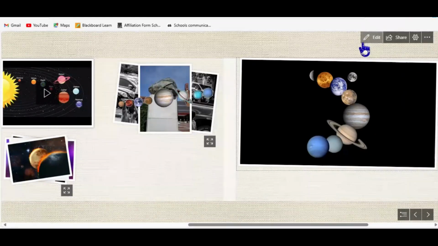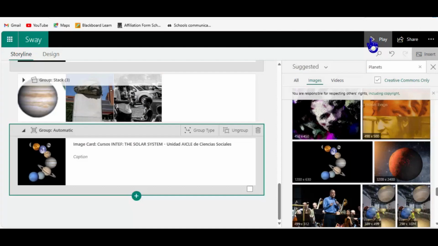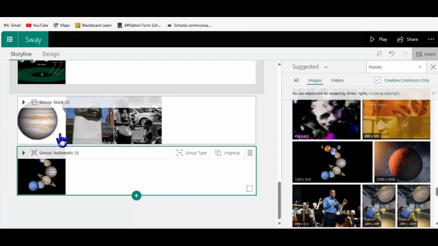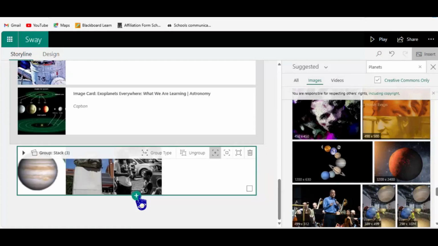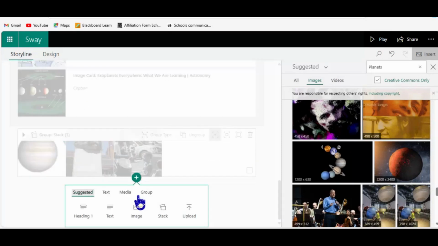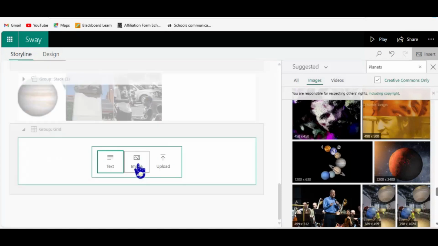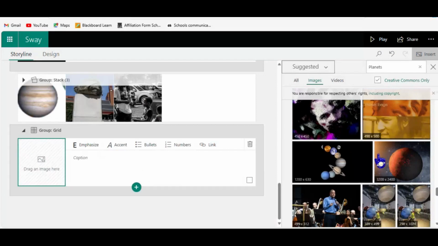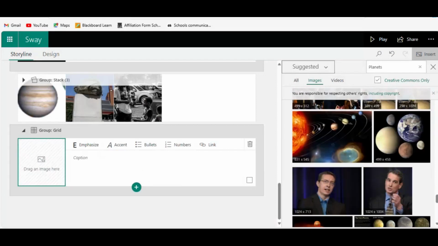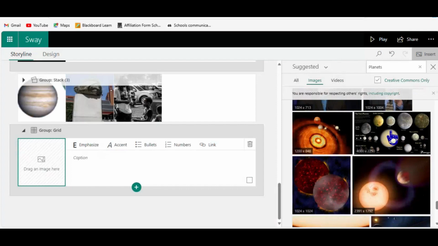So it's basically just inserting the image from what I can tell. So that's the automatic option. So we're going to edit. We're going to click on automatic. Almost delete form cover. Okay, so now we're going to go again. We're going to add. We're going to go for a group. And I think this time, let's do a grid. Add content. Let's do an image first. And let's see what it does. It's so exciting when you get to play with all these things.